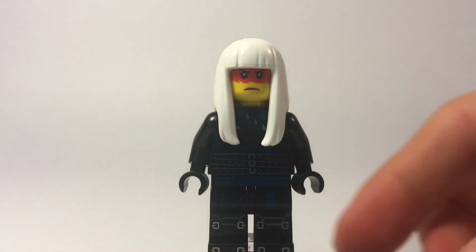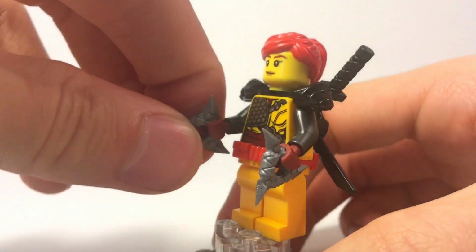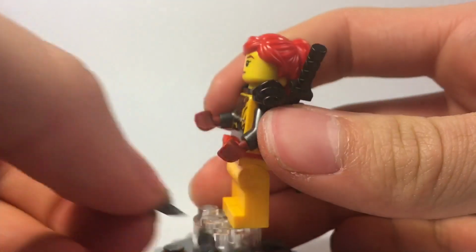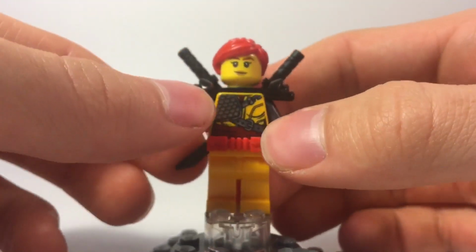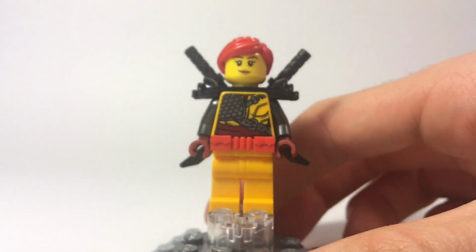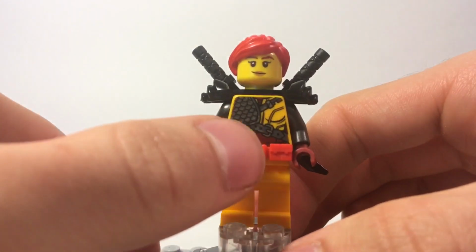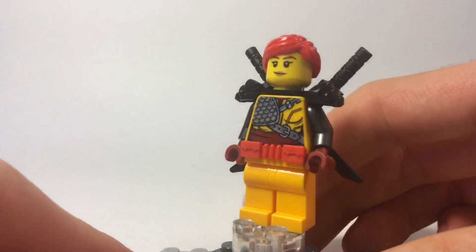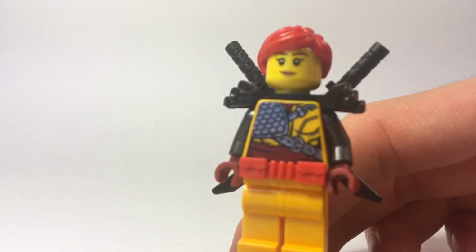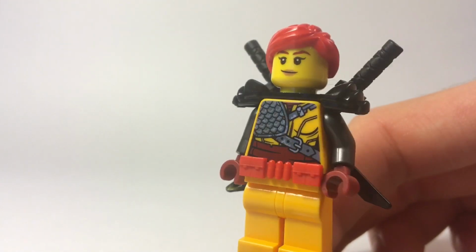So pretty interesting. Next up is Skylor, and she has a lot of accessories with these 2 shurikens right here, which are very nice to have. She's got the belt piece from the Lego Batman movie, but just in red, and that's really cool how they changed the color. I appreciate that a lot. The printing on this torso has a lot of reflective, just like the theme kind of goes. And here it seems like this sort of chainmail, which is very nice, how it kind of looks like fish scales, and you can really see it reflecting.